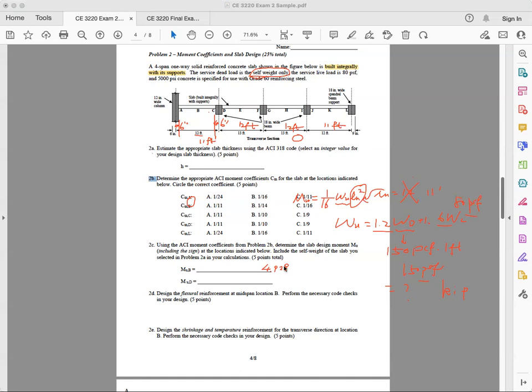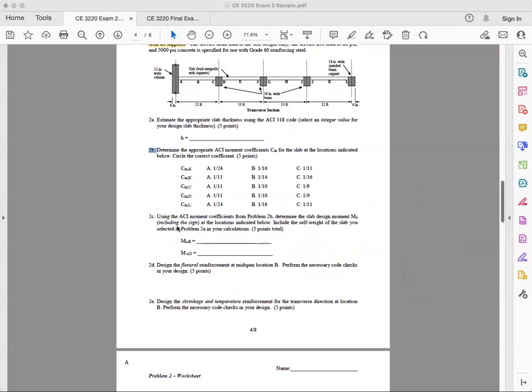So what exactly is the moment unit here? Don't forget the unit will be a kip foot, because it's moment, right? So you have a force, you have a distance, and this is per unit strip. So kip foot per foot. So that's for MUB. So similarly, you can pick the coefficient from one of the numbers and get MUD accordingly. What I want to emphasize is the unit, okay? Kip foot per foot. Okay, all right, so that one is problem 2C, okay?